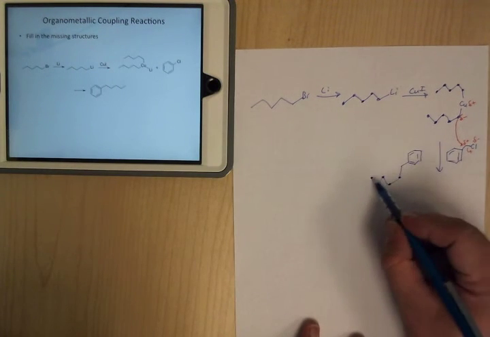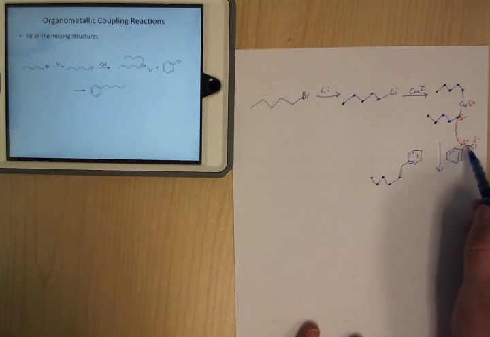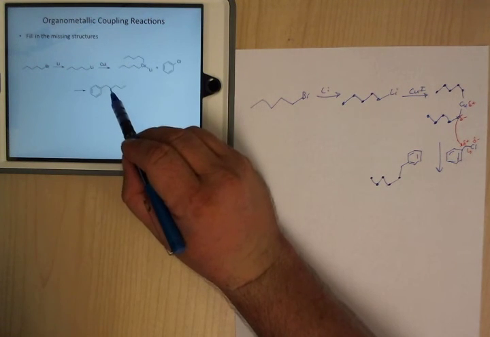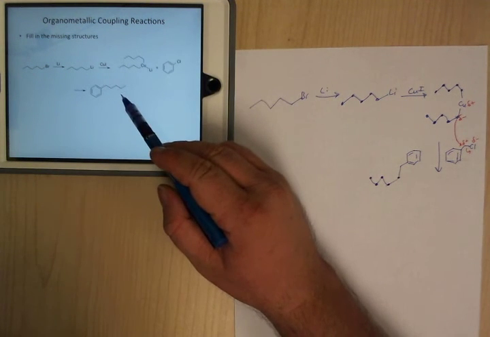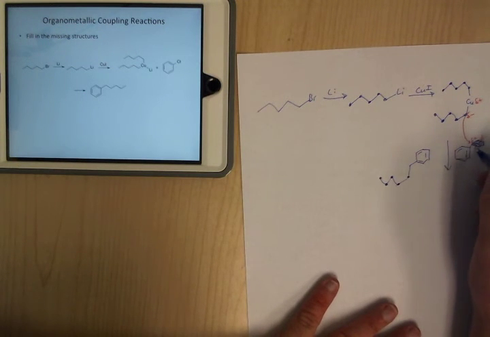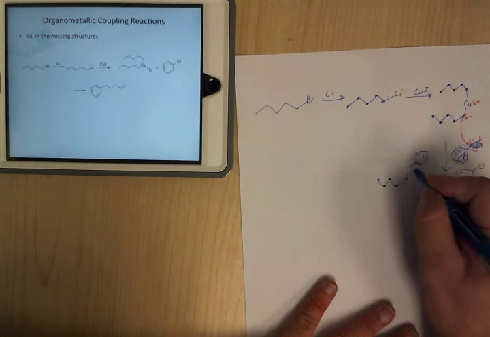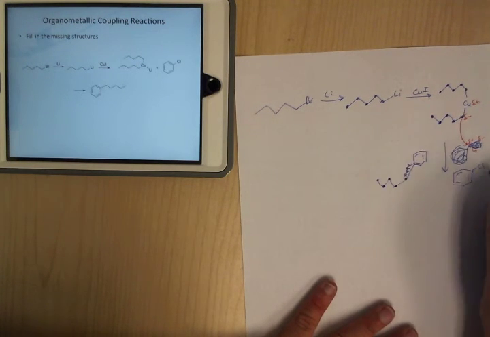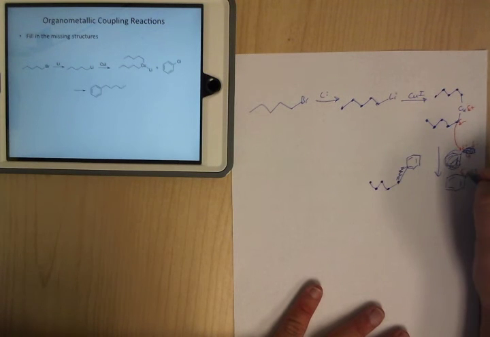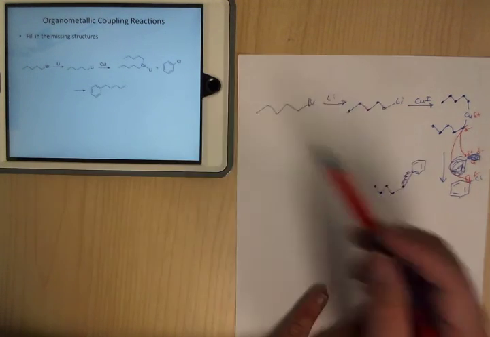okay. So 1, 2, 3, 4, 5, so that's where these 5 come from. This one here comes from the toluene, and then you have the methyl group. So 1, 2, 3, 4, 5, and I'm missing a carbon here. So there should be an extra. Oh wait, I'm sorry. There actually isn't one here. It's actually this. I'm sorry. So I am okay. So that actually is there. But again, it's carbon positive, carbon negative. So this attacks there, and so we're good to make the carbon-carbon bond.